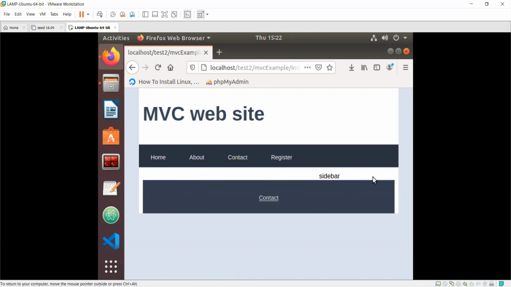Now here, the sidebar is where we can put the login and password. You don't have to do it that way, okay? I leave it to your own creativity to figure this out for your term project.